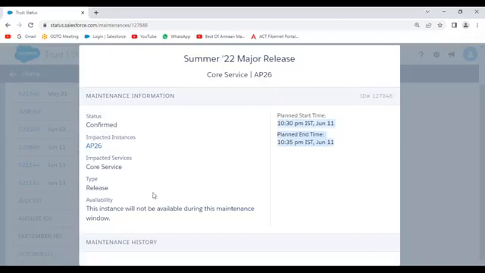So during this maintenance time, because of this 5 minutes of upgrade of new features, your Salesforce application cannot be accessible. That means on June 11th from 10:30 p.m. IST to 10:35 p.m. IST, for 5 minutes, you can't log in to the Salesforce application. You can't access your account because Salesforce is doing some maintenance activities over here.